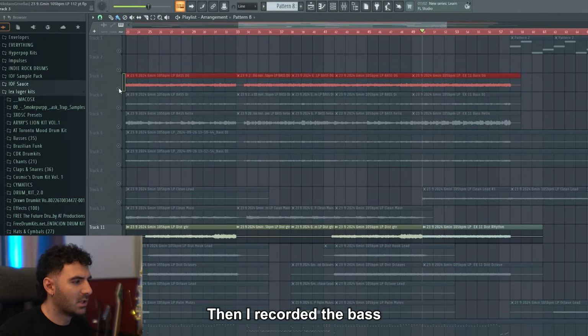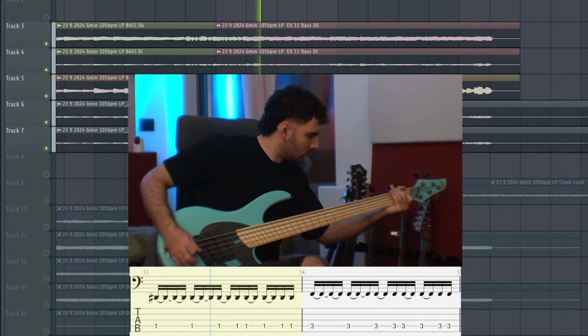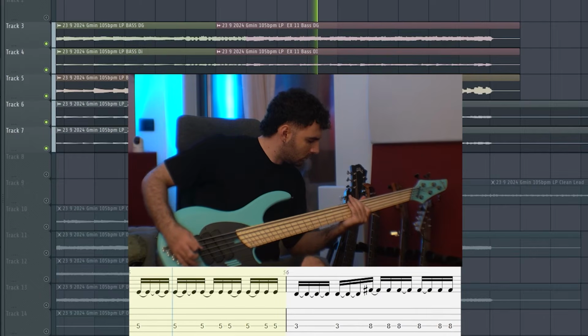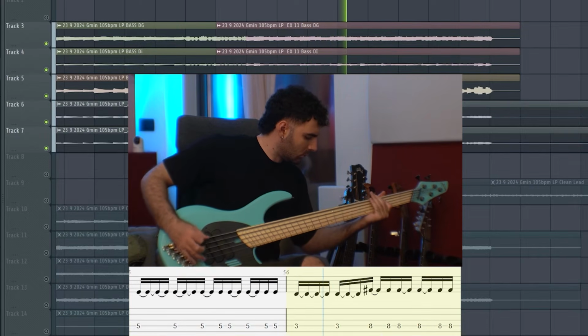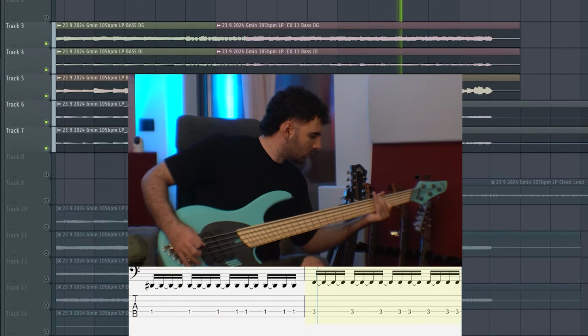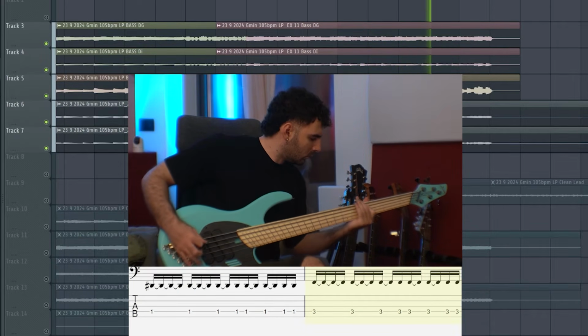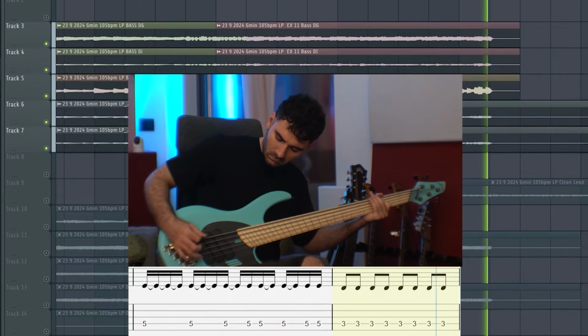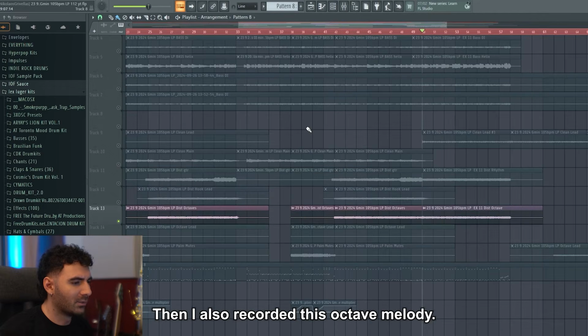Then I recorded the bass following the rhythm guitar. Then I also recorded this octave melody.